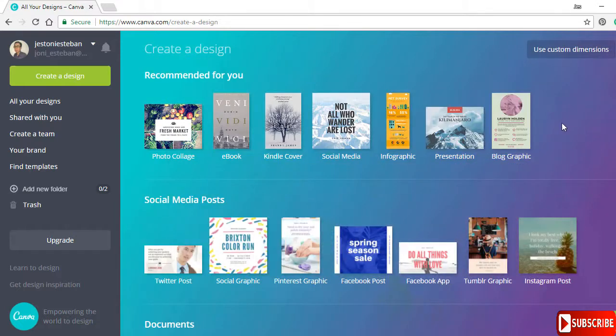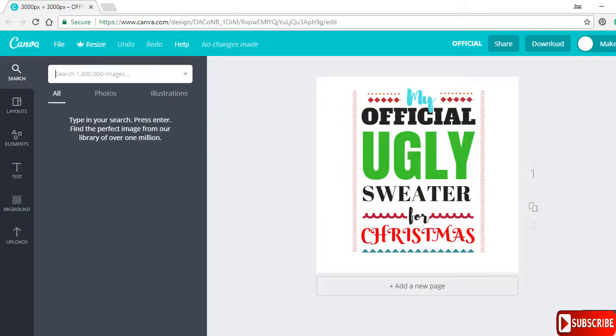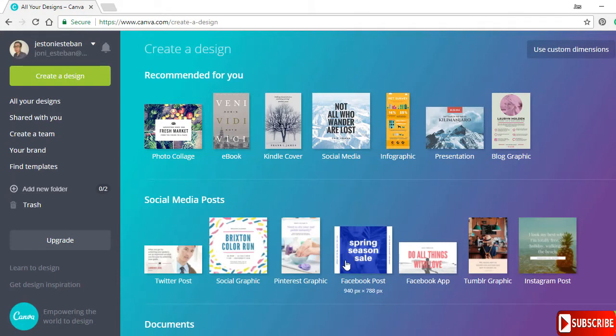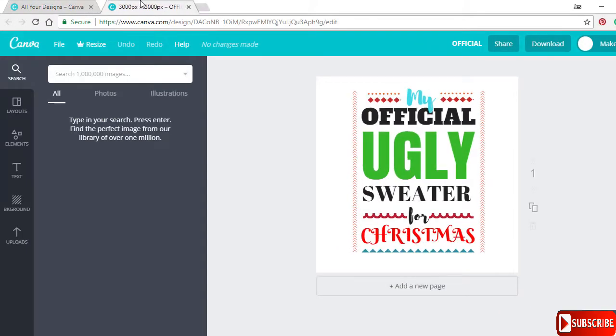All right, and then a while ago I already created a design, and this is the design that we are going to do. It's a very simple design that you can actually create using Canva. Not much special, nothing special with this design. It's just a simple statement that we can create inside Canva. Okay, so this will be my reference. I'm gonna put it right here, so I will have a reference. And okay, so let's start.